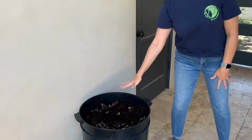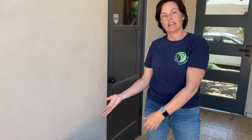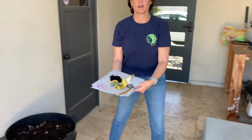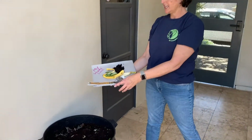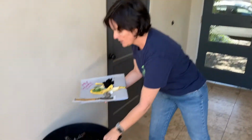They live in here, and after I've served lunch to my kids and my cats and myself, I can put the parts of the plant that we didn't eat into this house for the worms. Worms can eat anything that is a plant or used to be a plant. So for my worms' lunch today, they are going to get some cucumber peels. So I had cucumber today.